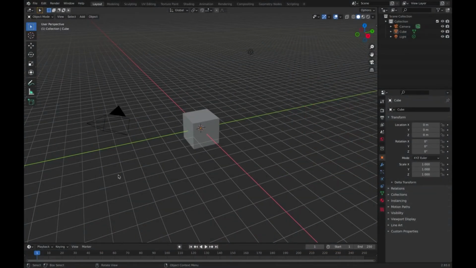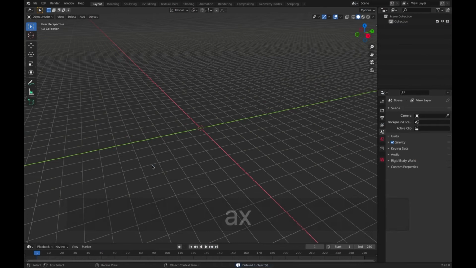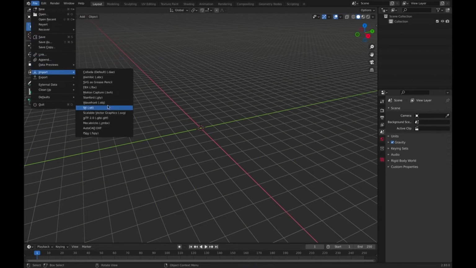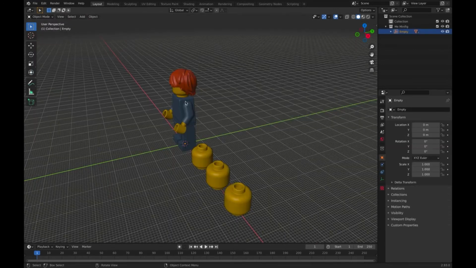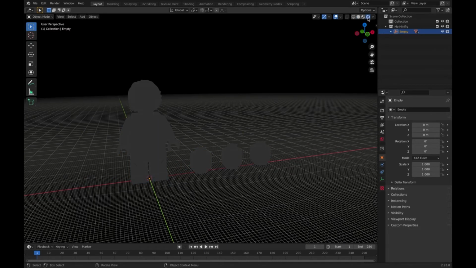So we're now in Blender, and we do our usual A for select all, X for delete, and delete. So we've deleted everything in the scene. Save file, import, Mecabricks, Minifig here. So if you turn the shading on, you will see the faces after a minute or so.